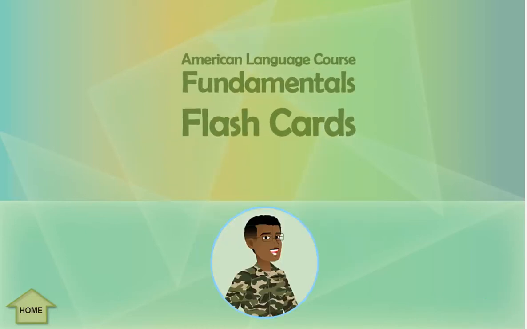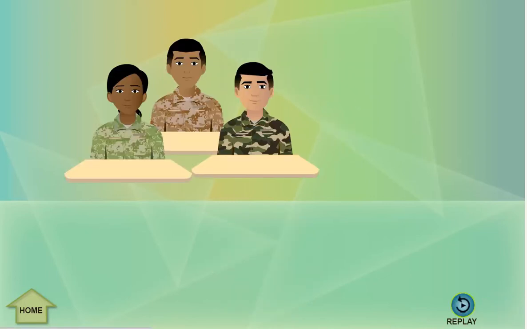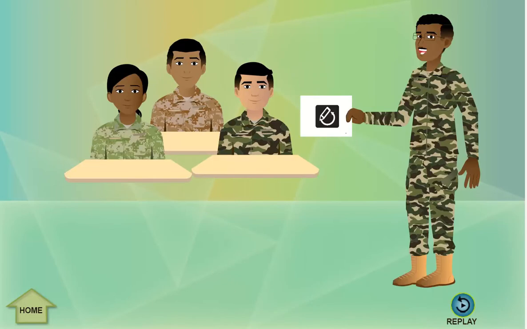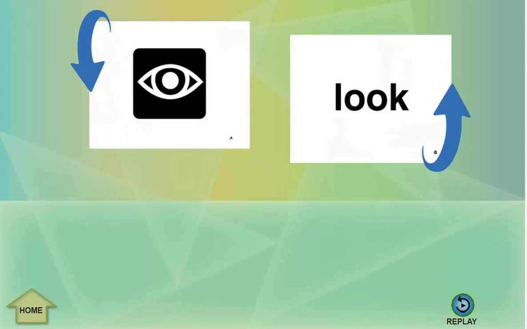American Language Course Fundamentals, Flashcards. Flashcards are for instructors to introduce and review vocabulary with your class. The Fundamentals course has 34 sets with a total of 267 cards. Flashcards are two-sided, with a picture on one side and its written form on the other. They are larger so that everyone in the class can see them.